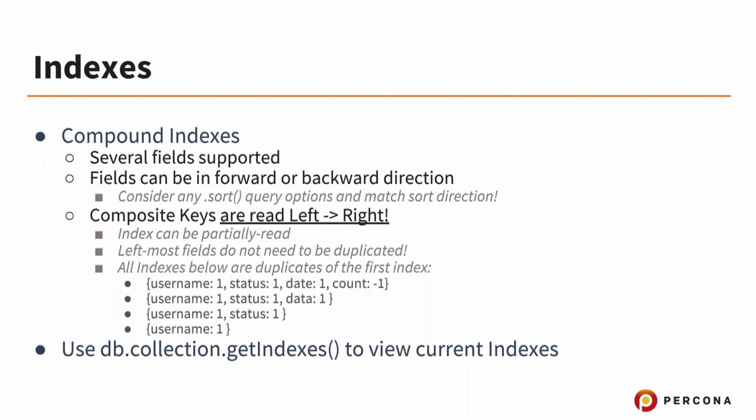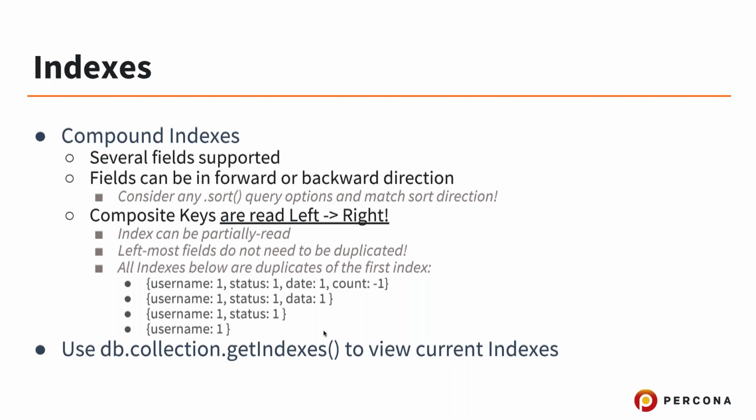Mongo reads compound indexes left to right, like other databases. And that becomes very important in the examples below: if you have duplicated keys in the left to right order, those are actually duplicated indexes. Showing an example makes it clearer: the 4 indexes in these bullet points, second to the bottom on this slide, are all duplicates of the first one, because the first 3 keys, username, status, and date, are in the first index.